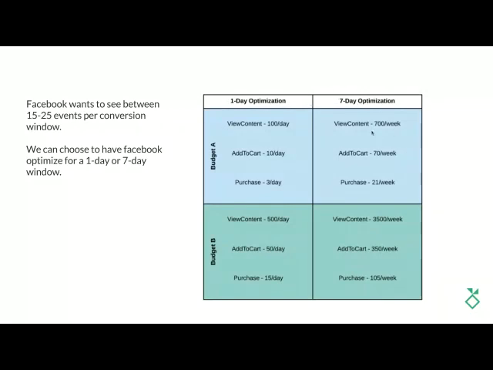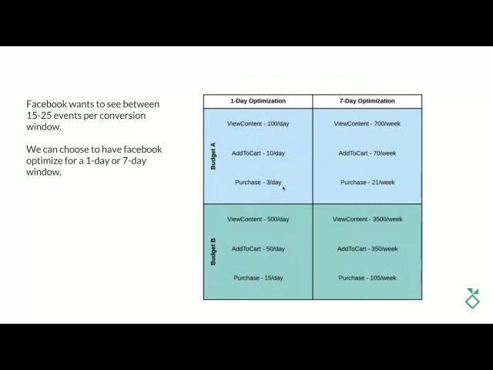So I guess the reason I'm jumping to this, Dan, is that you may not be hitting that critical mass if you're on one-day optimization, or maybe you're optimizing for purchases. That's what a lot of people do in their ad settings. You set up what you want to optimize for, right? And you can select leads, page views, view content, add to cart, all sorts of different events there. And a lot of people go straight for purchase.